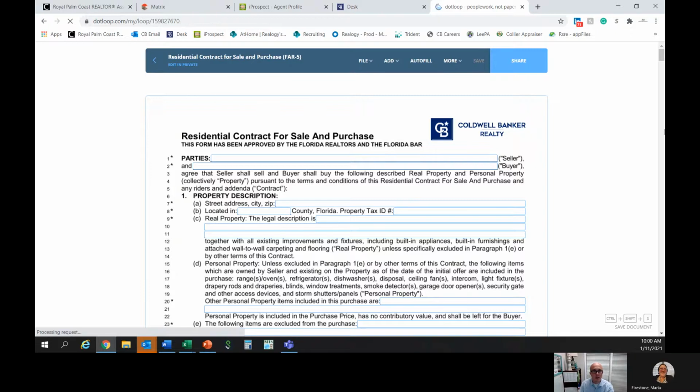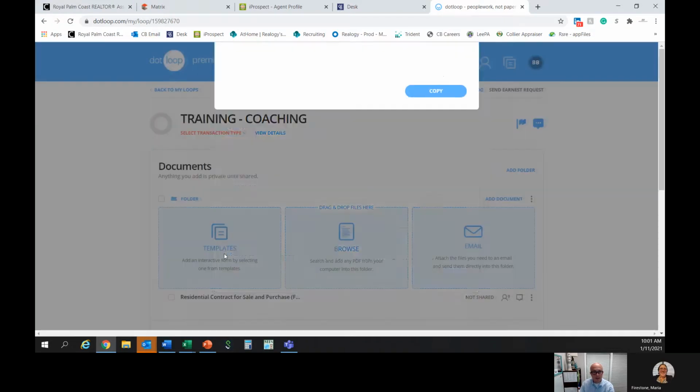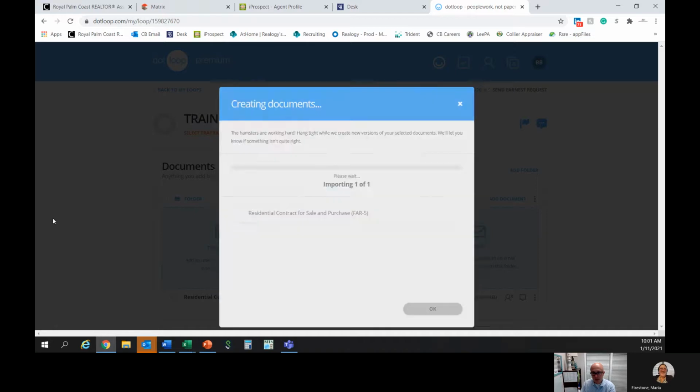Okay, so here it is. Let me show you where to find it within dotloop. Once you create your loop, you're in here: add document, templates. This is going to be under the FAR/BAR contract and addendum. Here it is right here, the residential contract for sale and purchase.